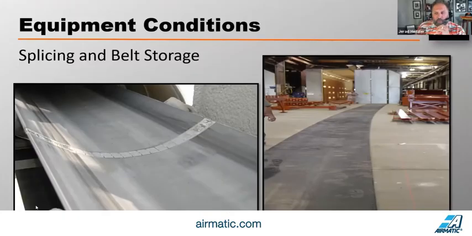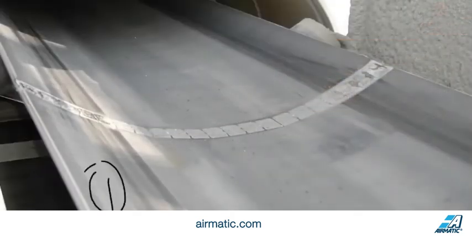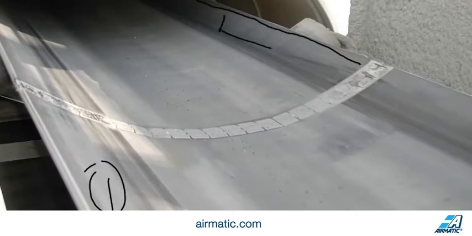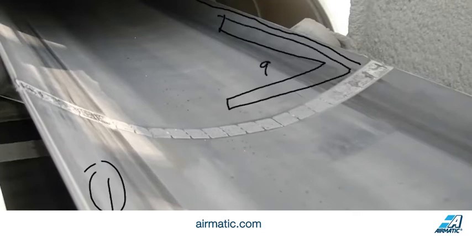One of the most overlooked reasons why a belt mistracks is because of improper splicing and improper belt storage. So the photo on the left, photo 1, is an example of what we call a pretty square splice. A lot of facilities, when they go to cut a belt, if you square off this edge, let's say you set a framing square off that edge, assume that's a 90-degree angle. If you were to set a framing square off this edge or this edge, those edges may not be straight.